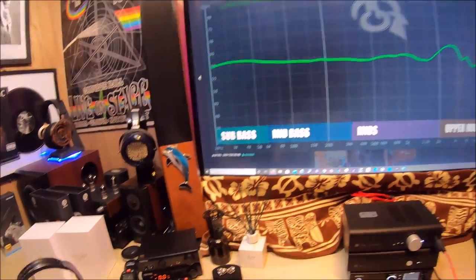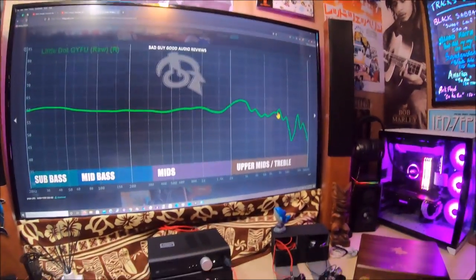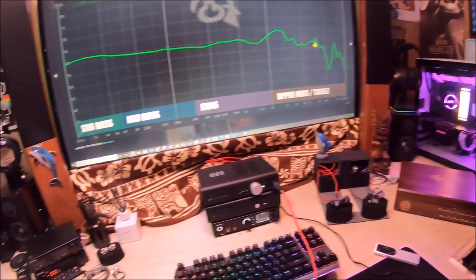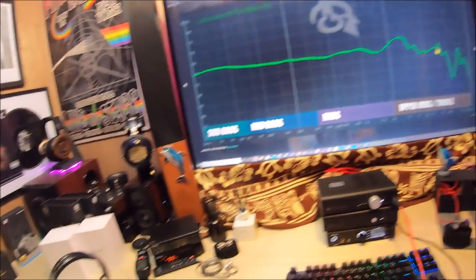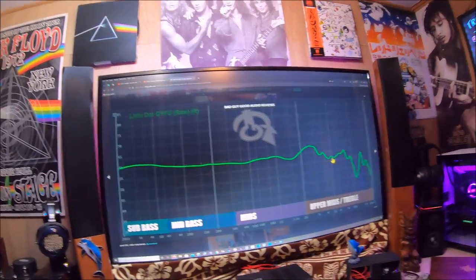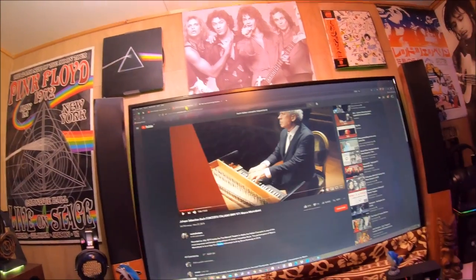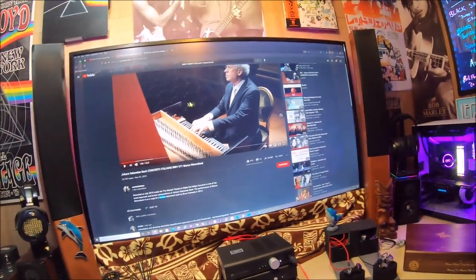I tried to be as quick as possible. Love the low frequency. There's nothing I don't love about it, actually, except the price, because Little Dot makes amps, if it's the same company, and their first headphone is going to be $500. And then you're putting a little... I don't know. What the hell is the little driver doing? I have no idea.